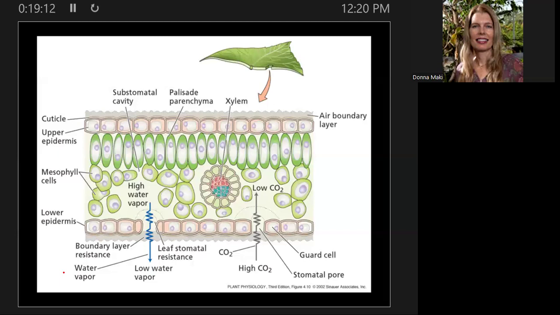So it's kind of, you open the stomata. As soon as you open the stomata, you have water vapor exiting. Plants cannot control that. The only way they can stop it is to close their stomata. So there's a lot of good reasons to close your stomata during the night for plants that are native to these types of environments.